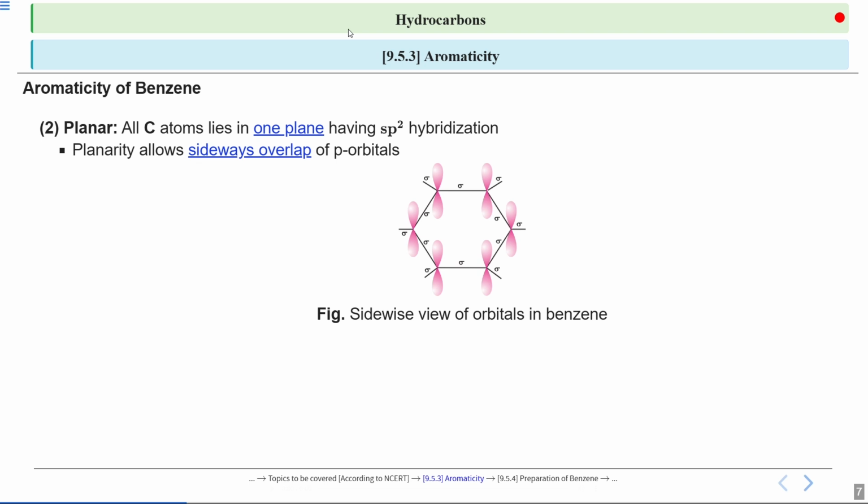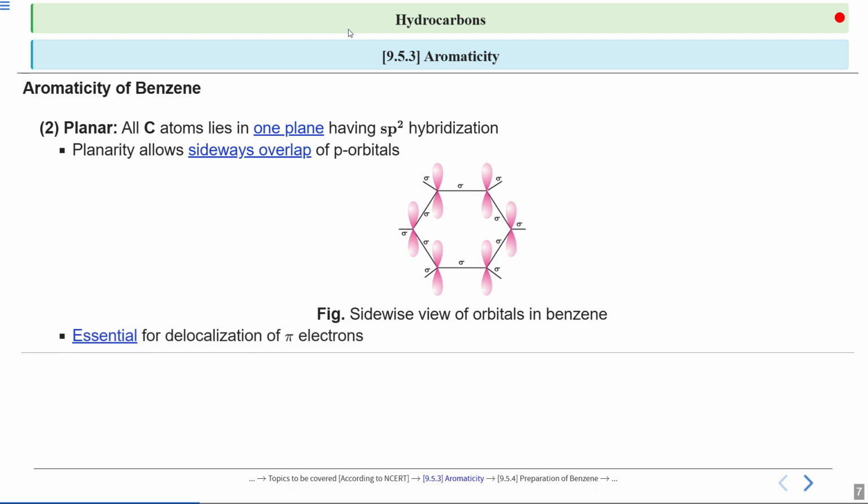Taking a look at the diagram of benzene tells us that the p orbital on each carbon atom can overlap side by side because of their parallel nature, forming a continuous ring above and below the plane of the molecule. This overlap is essential for delocalization of electrons, which is what gives aromatic compounds their extra stability.